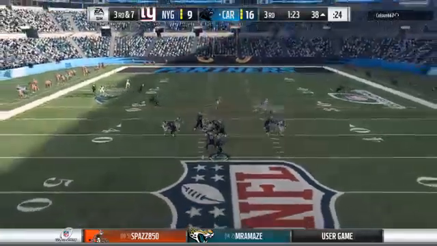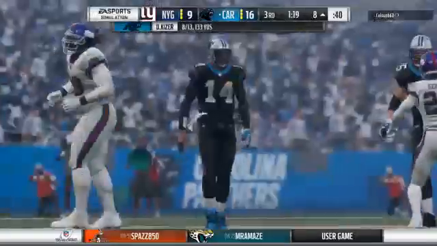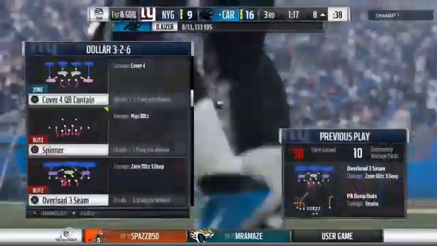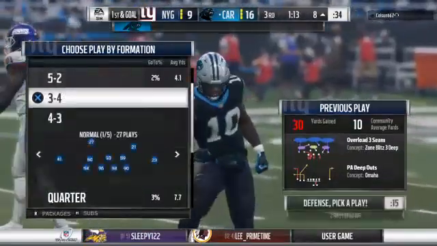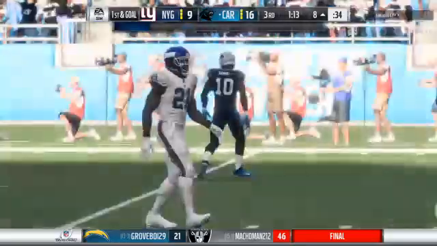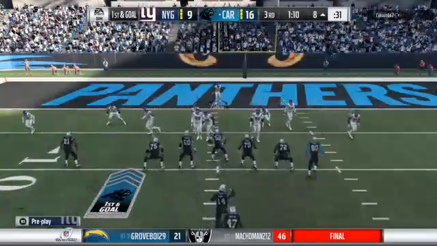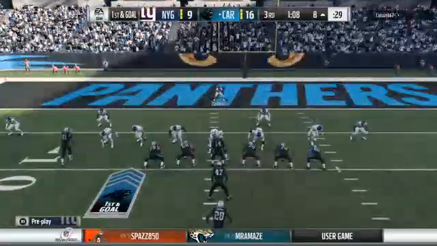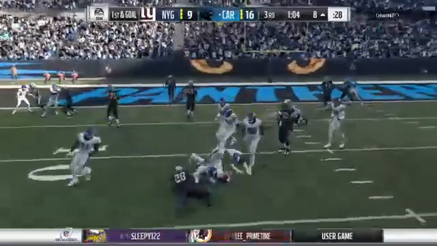Off the play fake, Kaiser. Got his target, Samuel. And he's brought down, but not before reaching the 8-yard line. They're able to convert on third down, and that sets up a first and goal. So after that big play, let's see if they can catch their defense maybe on their heels. And he'll give it here to his running back.